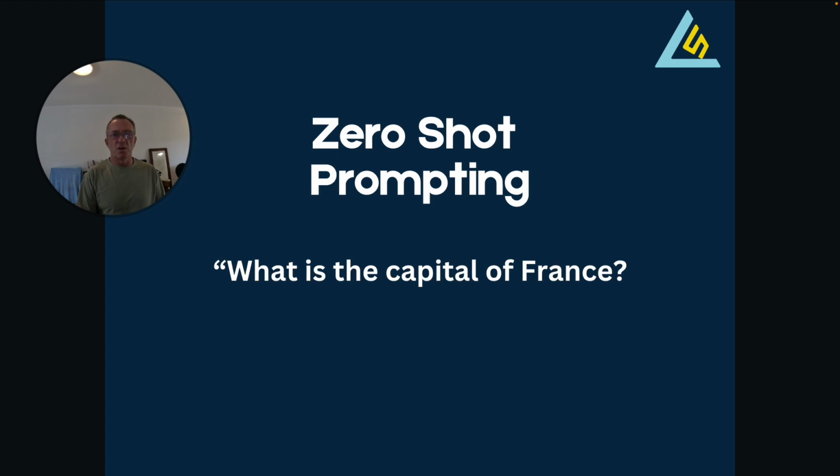Alright everyone, so zero-shot prompting. We've talked a little bit about this before. All it really is, is a standard prompt where you're asking the large language model something like, what is the capital of France, or write me a quick summary on such and such, or write me a letter to the boss saying that I'm sick today. That's standard zero-shot prompting.